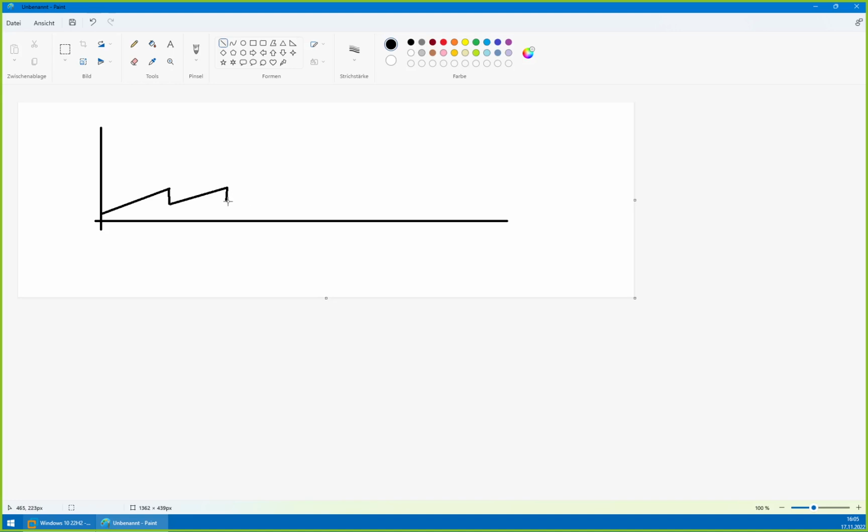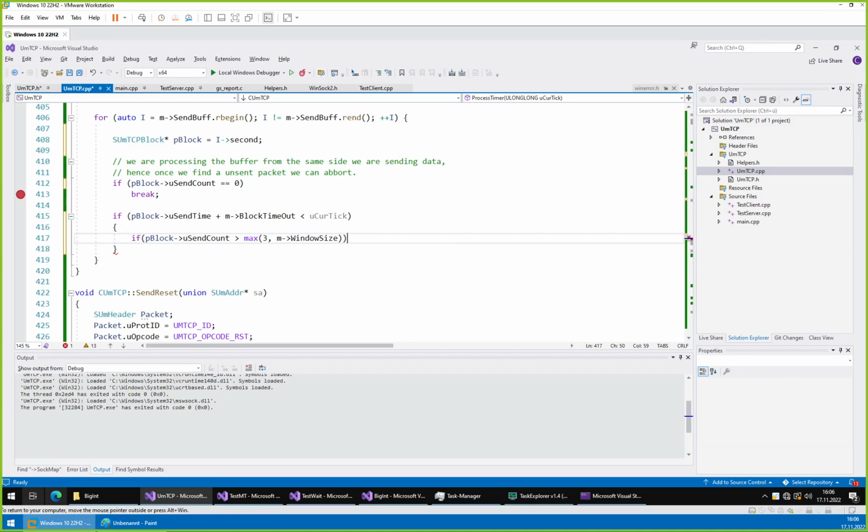Of course, if we have more bandwidth, then at some point it might grow higher. Let me try to make it nicer. And then if we at some point have too much package loss, then it will grow smaller. And this mechanism is pretty much how the TCP protocol also manages its own sending window size. So we will try to emulate that.